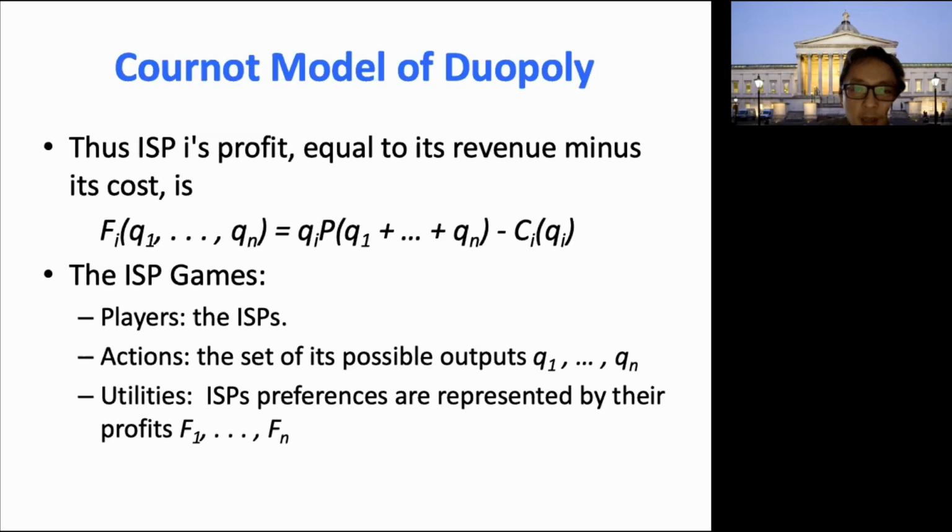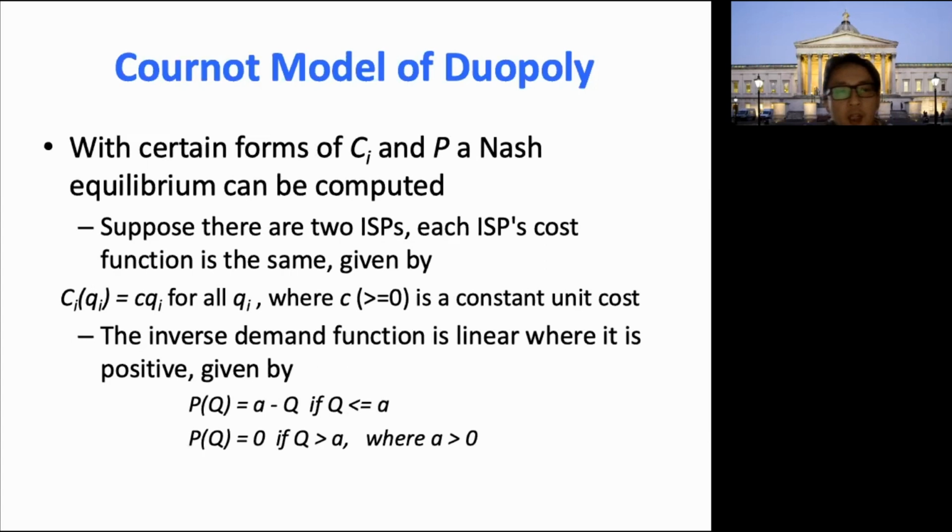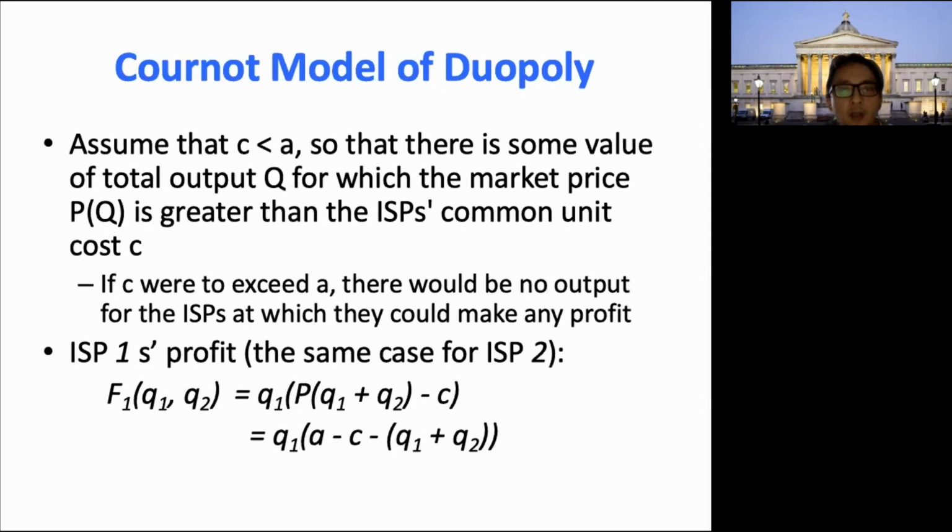So you can think of this as a game, but the action space is not finite; rather, it is a continuous variable. We can come up with a linear function, for example, the P we define as a decreasing linear function, the inverse demand function. And we can also define the C as linear as well. So you can write this function as a quadratic, with respect to the action Qi of each player.